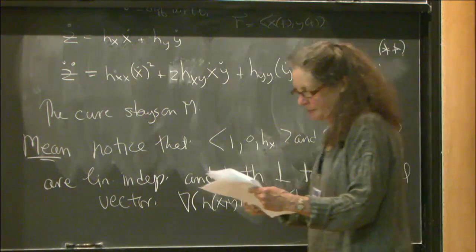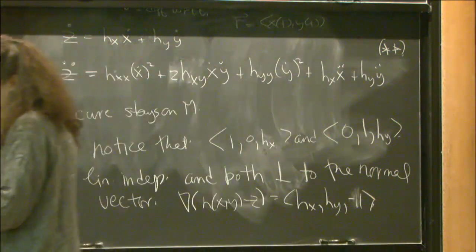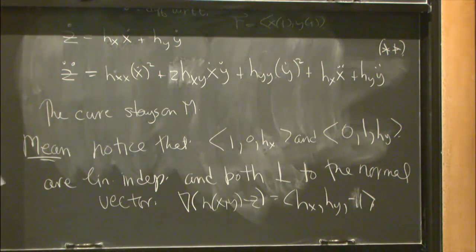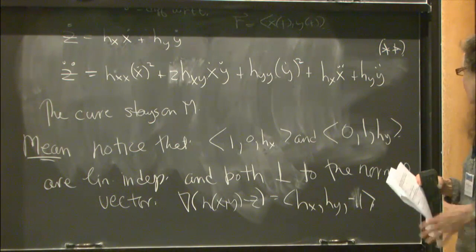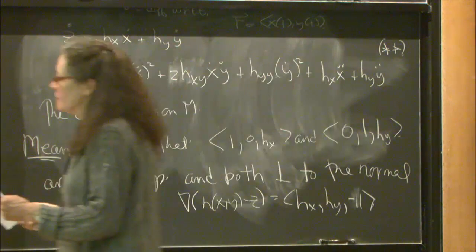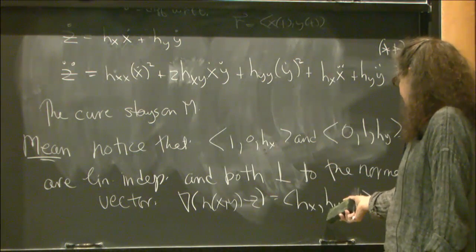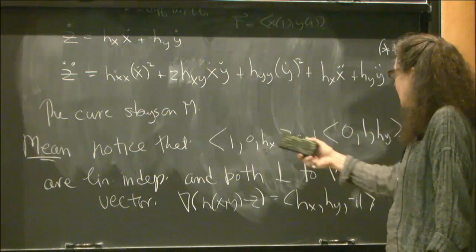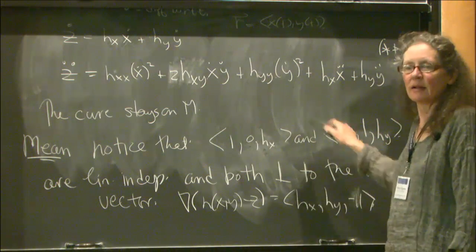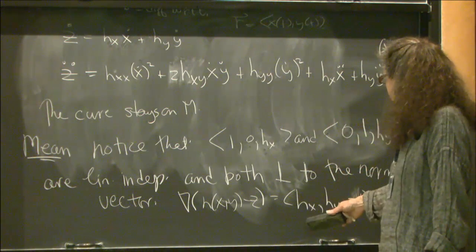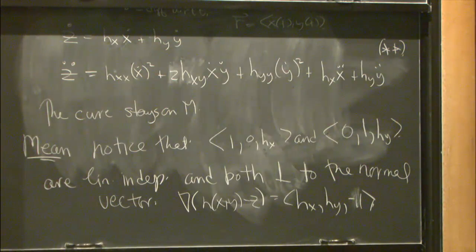And therefore, what's the condition? The condition is supposed to be that the acceleration is perpendicular to the manifold. So here's our normal vector. We need the acceleration to be in this direction, which is the same as saying that it's perpendicular to this and perpendicular to this, because these three span at that point. It's a multiple of this if and only if it's perpendicular to this and perpendicular to that. So I write down those two conditions.